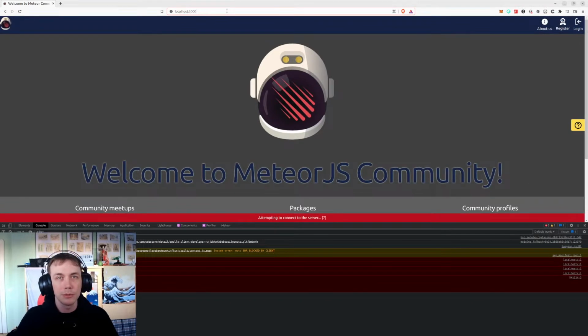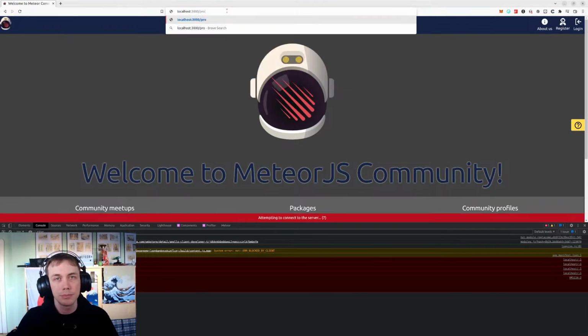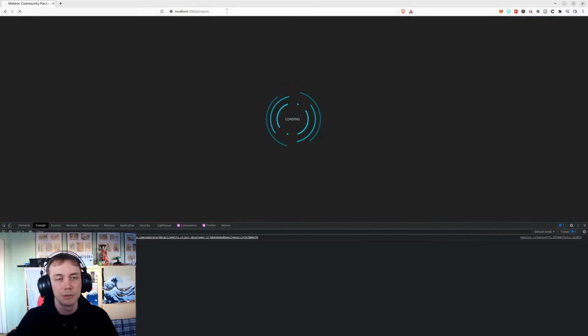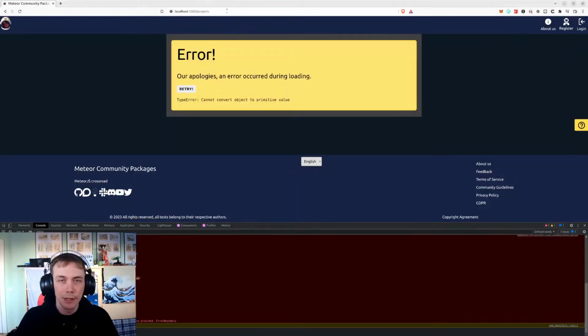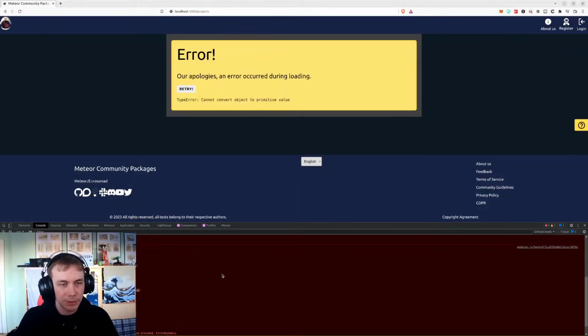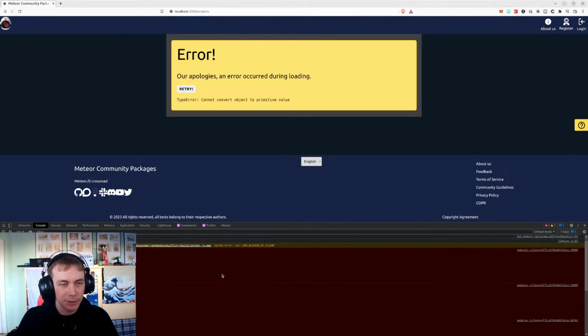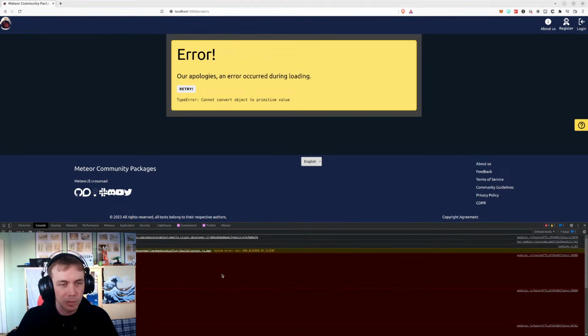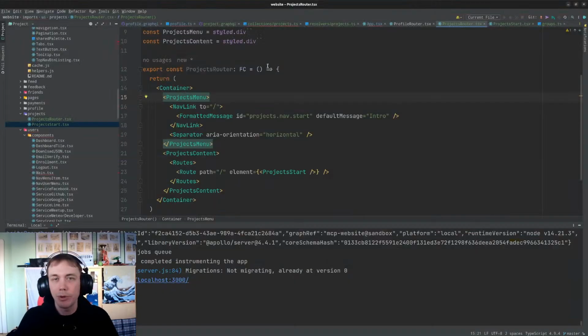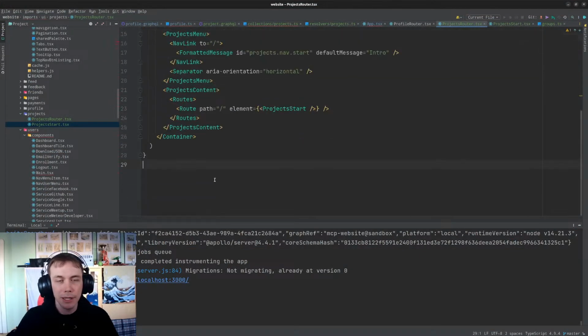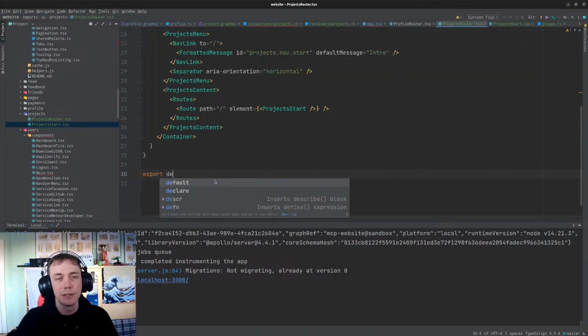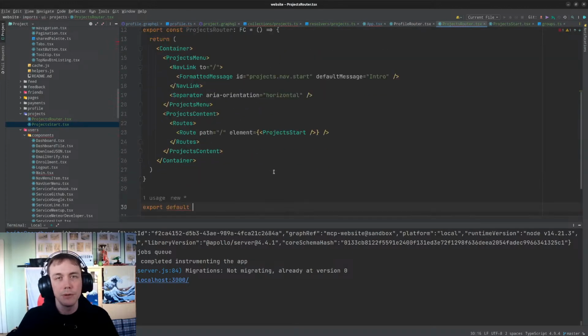Should be able to go to localhost /projects. Cannot convert object to primitives. Let's see what's going on here. Oh, I know. This is a problem with the lazy, we actually need export default here.